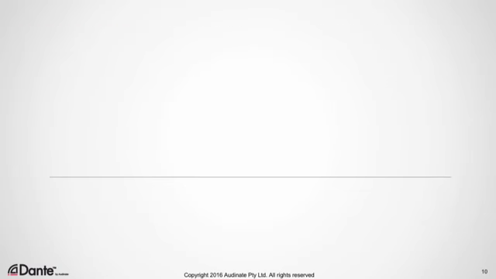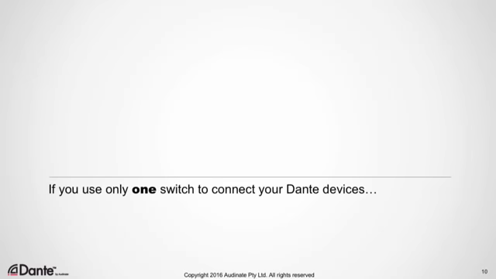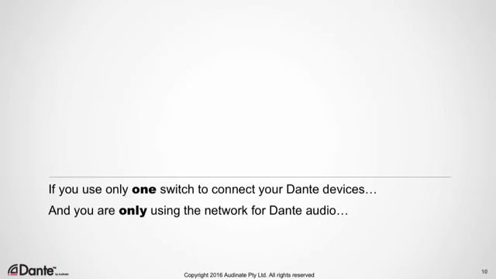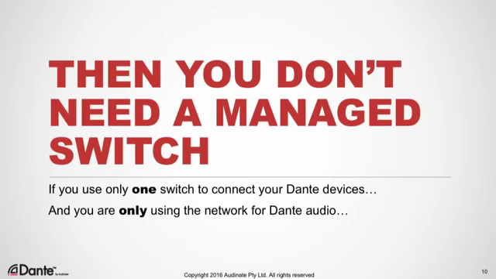Now here's another helpful thing to know. If you are using just one switch to connect your Dante devices, and you're only using the network for Dante audio, all of which is an incredibly common scenario, then you don't need a managed switch. The features that management offers simply don't apply here. It's very common for small Dante systems to use only this one switch, and the settings that are recommended for very busy or mixed-use networks simply aren't needed under those conditions. You can safely use unmanaged switches in these small networks.